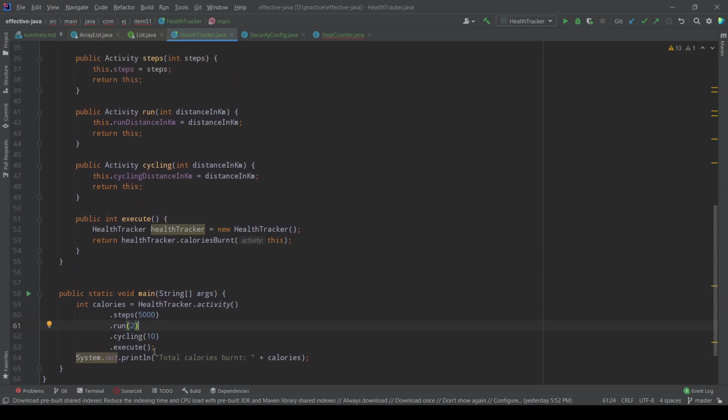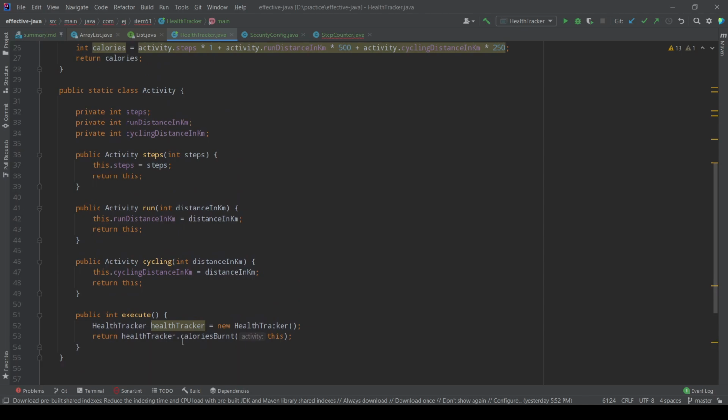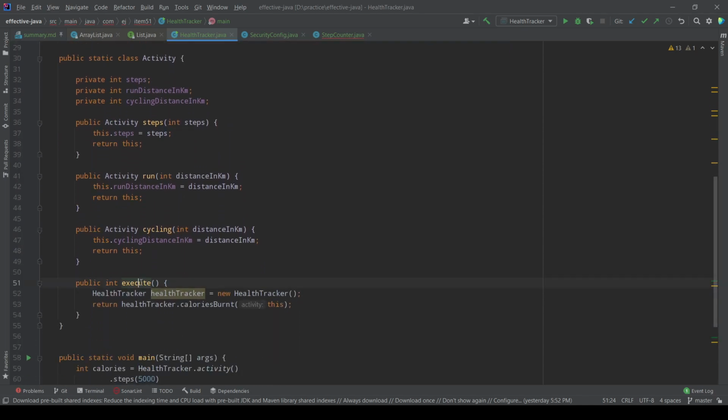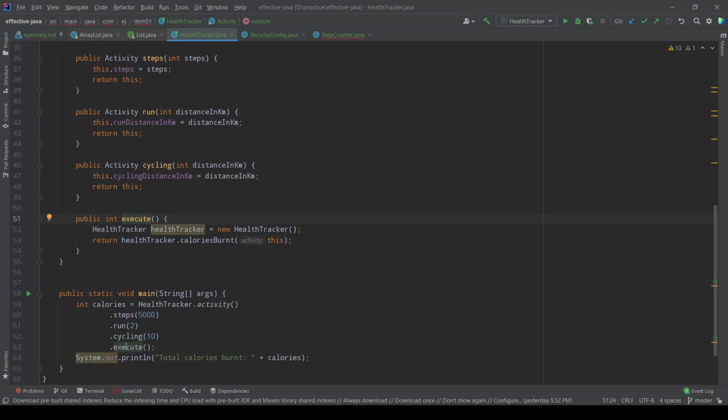And you can see this is more readable. Readability is more important in the code. And finally we call the execute method, which does the final operation on those parameters.